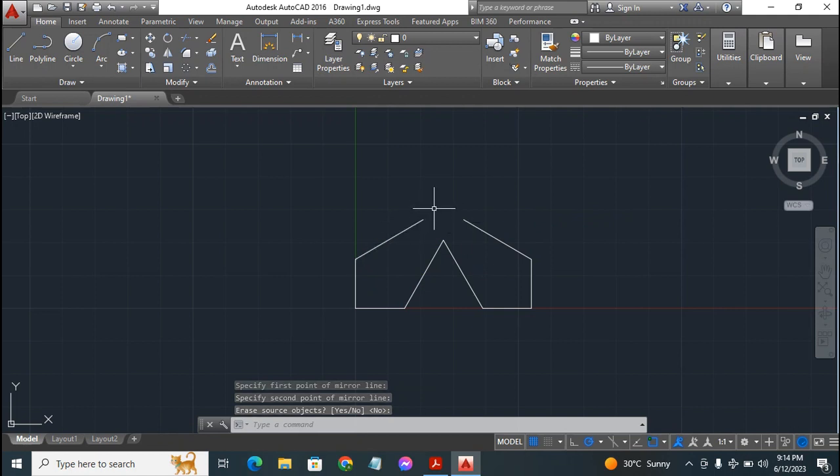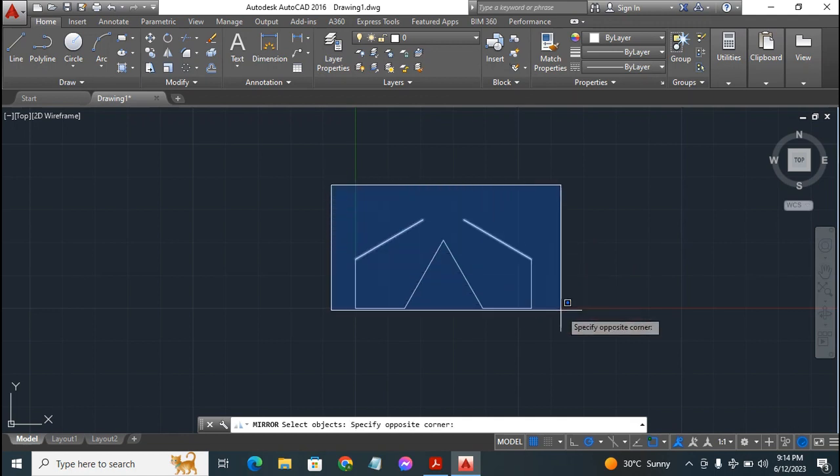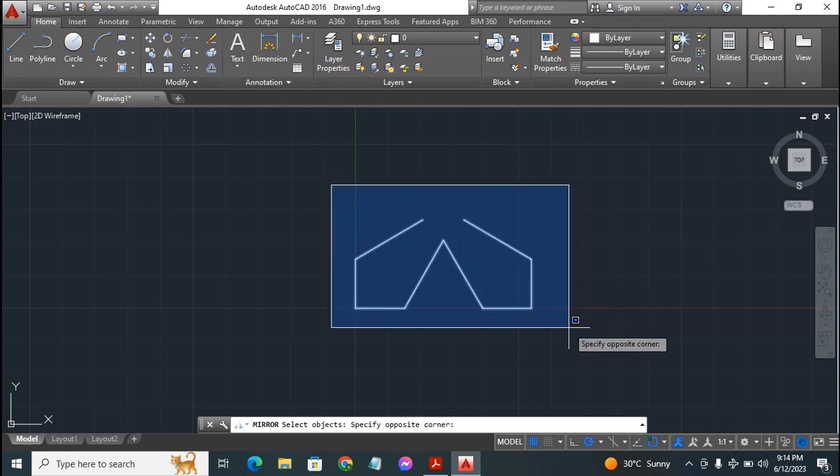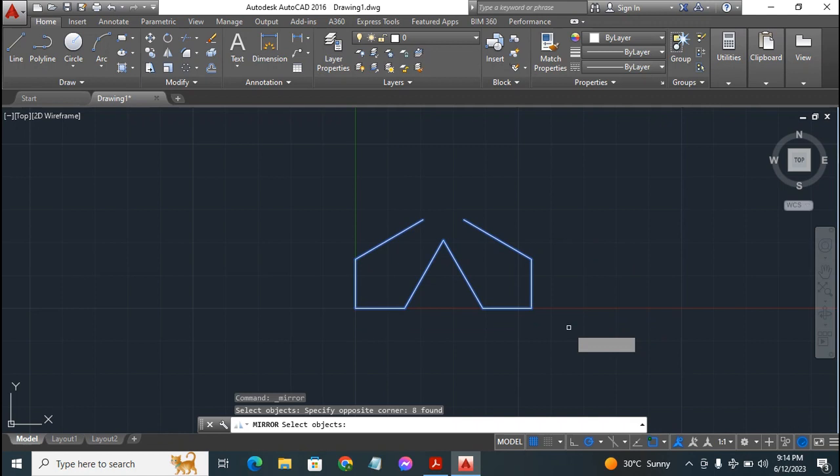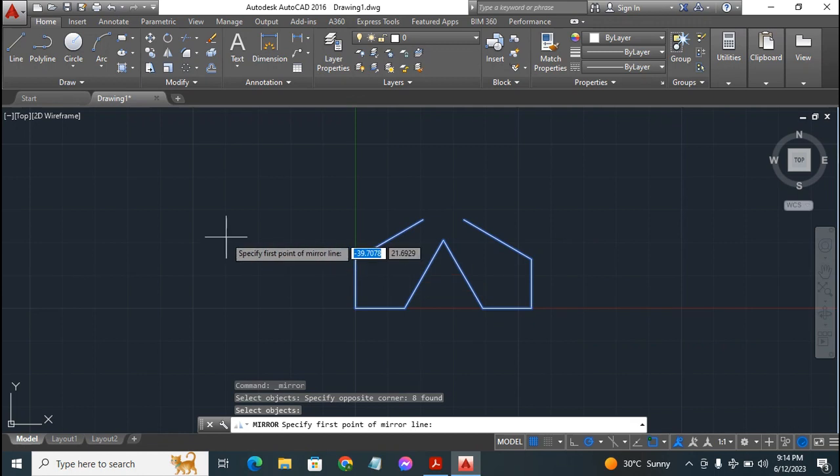We can also mirror this entire object to get the other remaining parts of the drawing. So let's do that immediately. Go back to the modify ribbon, click on mirror. Now we'll select this entire object. I will left click, drag and enclose the entire object in this rectangle, then press enter on the keyboard to select the object.